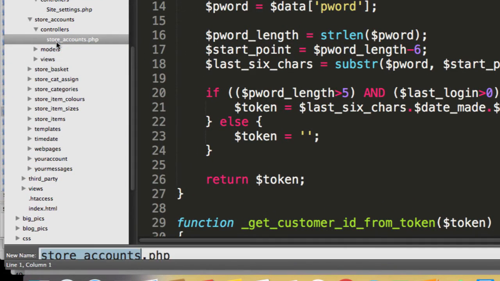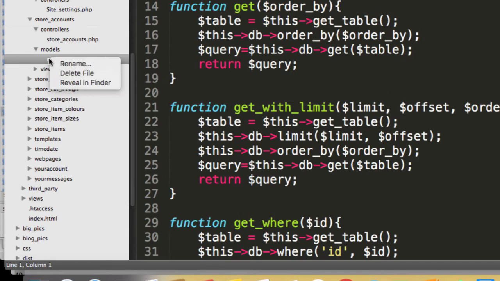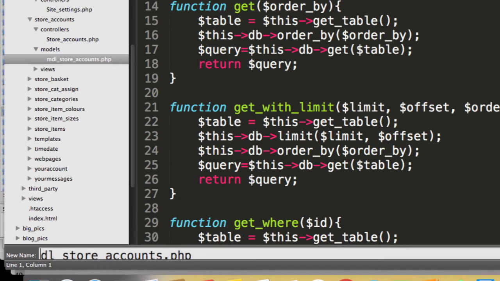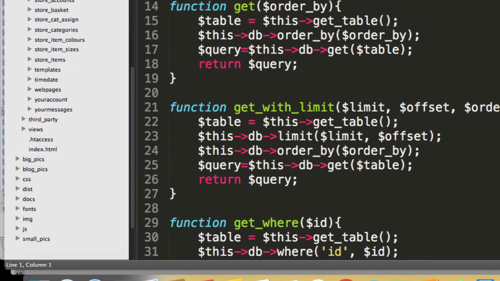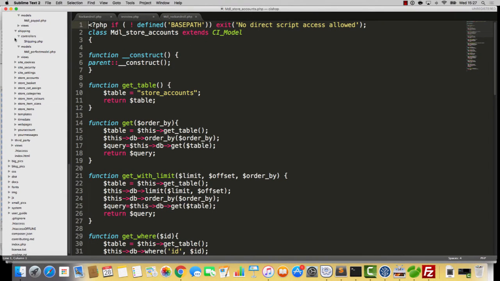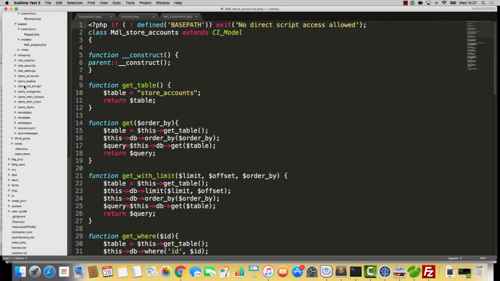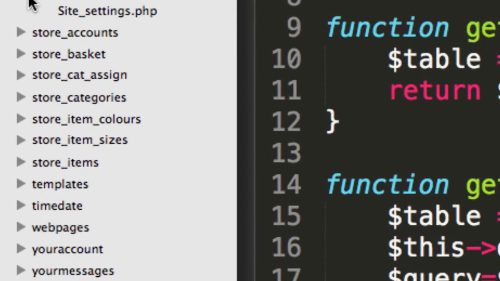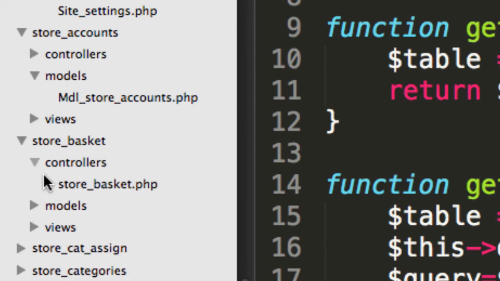All I'm doing is changing the controller file to uppercase and changing the model file name to uppercase on the first character. This does not affect views. I repeat, this does not affect view files. I've just been going through, so there's store accounts done. Here's store basket.